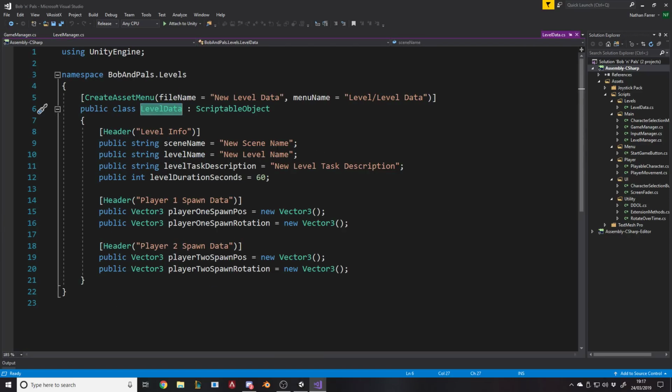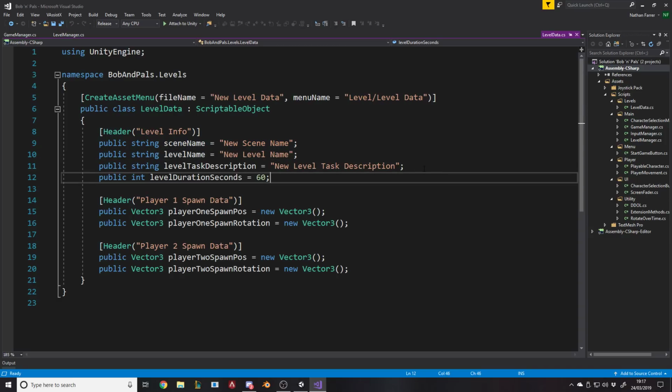So in a level, I store the name of the level and the scene. Obviously the level name might be what pops up saying, you know, next level, minigame coins, or whatever. I've made a coin minigame, which I haven't actually made yet, but I've made that one of the levels. And then scene name is the string which it loads into, because scenes in Unity you have to reference by string. So that would be like scene underscore coins or whatever.